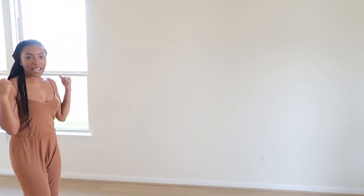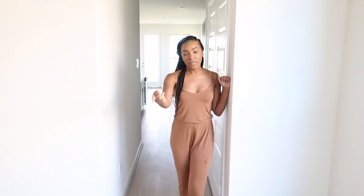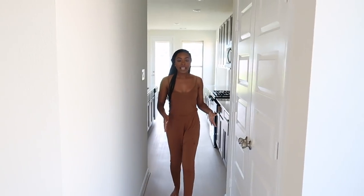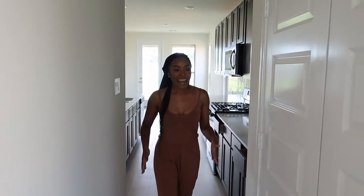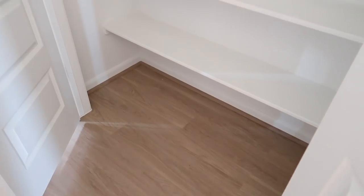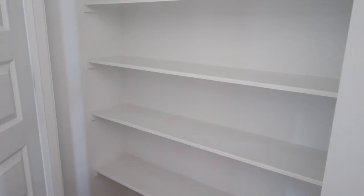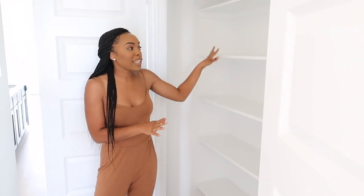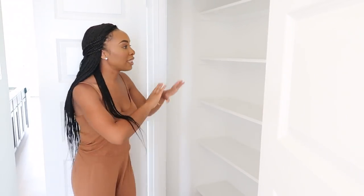If you walk back this way, you can actually cut from the formal living spaces into the kitchen. There's this little narrow walkway that leads to our kitchen. And right here we have our pantry, which is honestly not that special, but it's just the amount of space that we need. Dion doesn't snack at all and I snack a little bit, so we never really have much for the pantry. It's the perfect amount of space — nice and long and open.